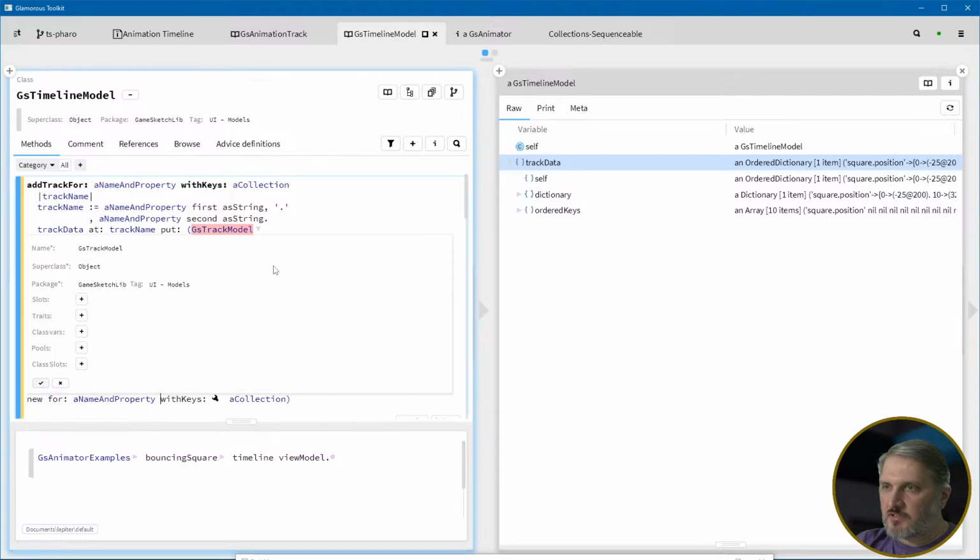Okay, so create the GsTrackModel. I don't know if I should have a GS model.